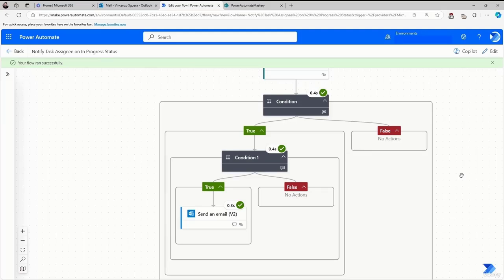Summary and key takeaways. This flow demonstrates how to implement a notification system in Power Automate that responds to task status updates in SharePoint. By building the flow in steps and addressing errors as they arise, this approach highlights the importance of validating inputs to prevent runtime errors, how case sensitivity impacts condition checks, and using clear documentation and testing strategies to ensure reliable operation. This thorough approach lays a strong foundation for effective flow design and maintenance in Power Automate.